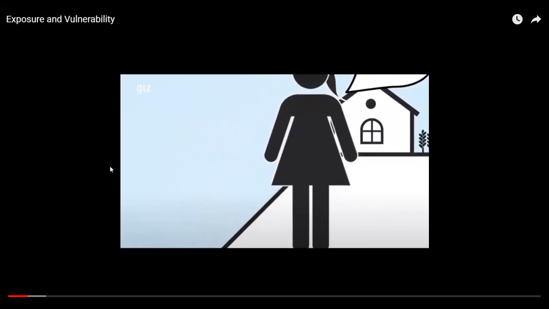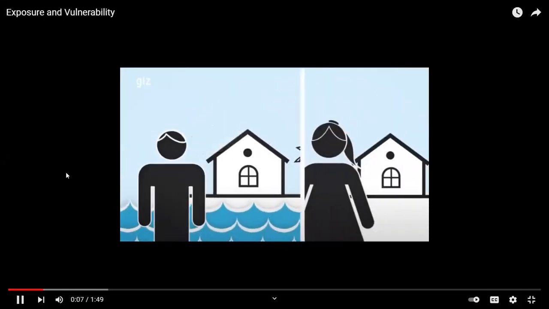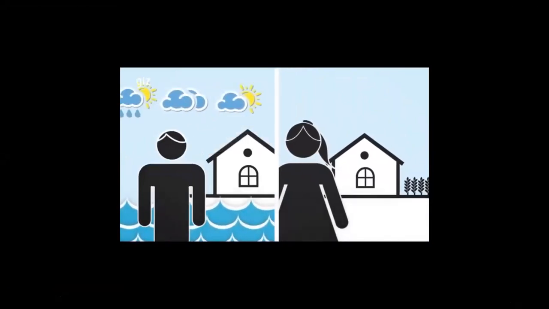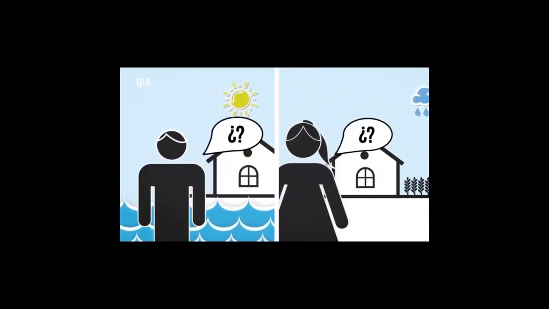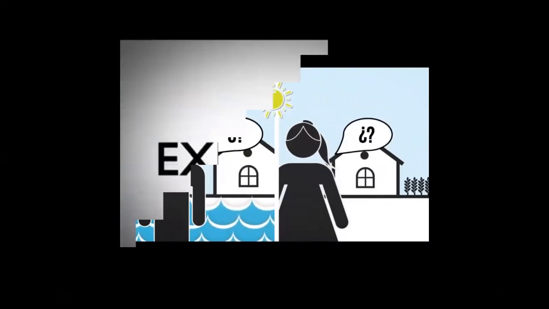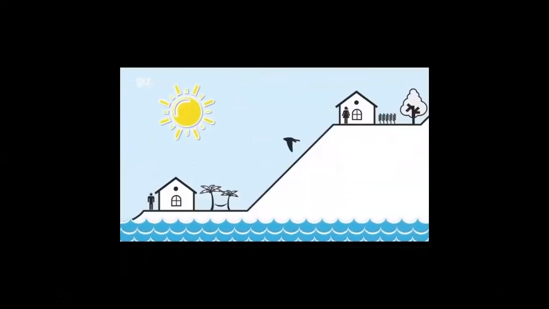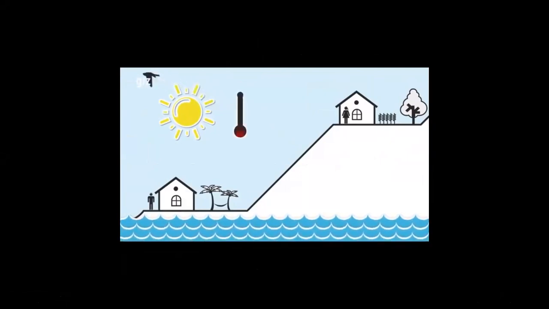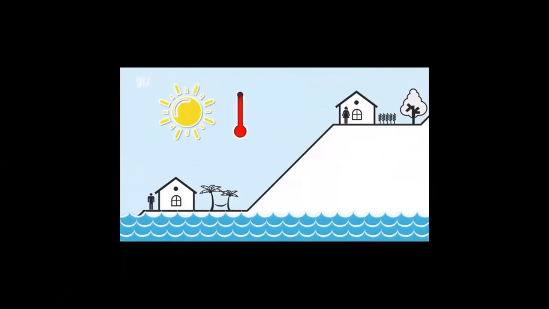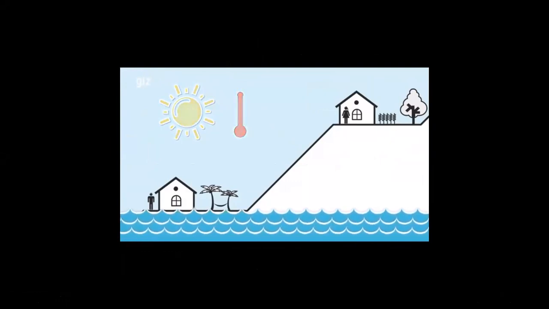High in the mountains lives Maria. A few kilometers down, at the seashore, lives Tomás. Even though they live in very different places, Tomás and Maria want to know how to adapt to climate change effects. Let's imagine that as a consequence of a temperature increase, the ocean level rises and the seashore has to face a terrible flood. Who is more exposed to it?